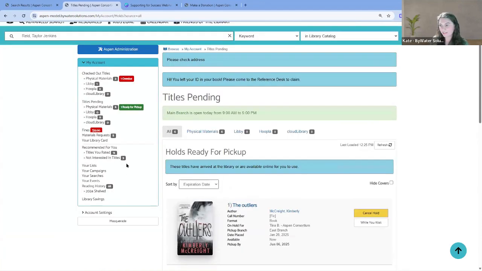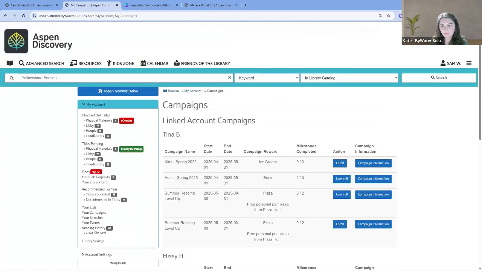Since I mentioned patron engagement and empowerment, I would like to show you a few cool features that Aspen also offers. One of them is the campaign engagement module, a feature added this year that allows administrators to set up interactive goal-based campaigns.